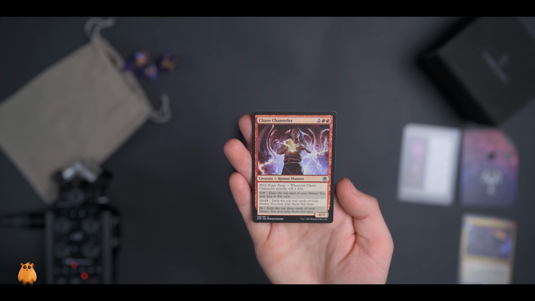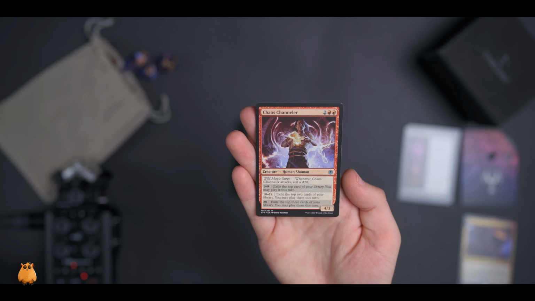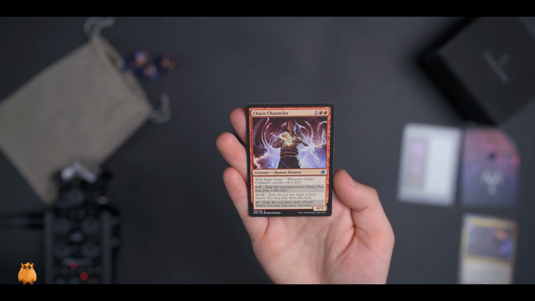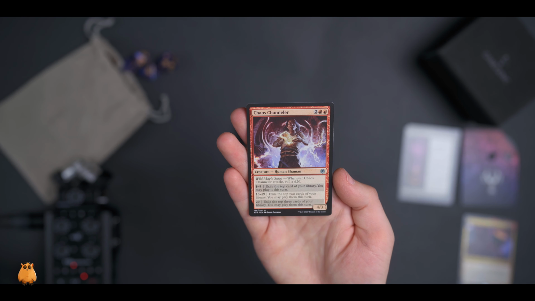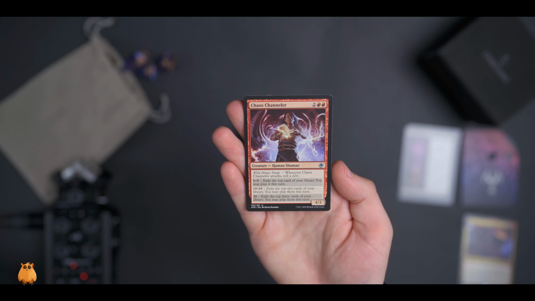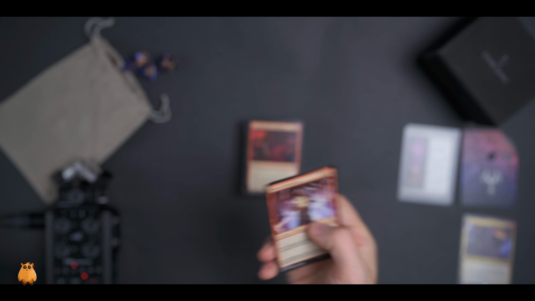So Wild Magic Surge. Whenever Chaos Channeler attacks, roll a d20. If you get 1 through 9, exile the top card of your library. You may play it this turn. If you get 10 through 19, exile the top 2 cards of your library. You may play them this turn. And then if you roll a perfect crit 20, exile the top 3 cards of your library. You may play them this turn. So that's kind of cool. Little chance card there.